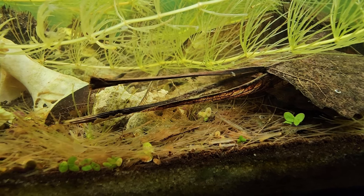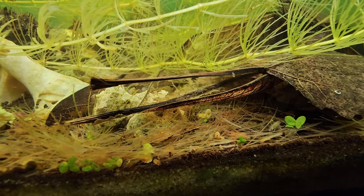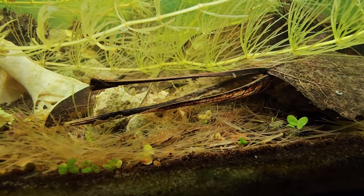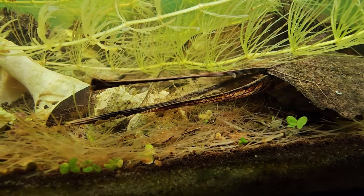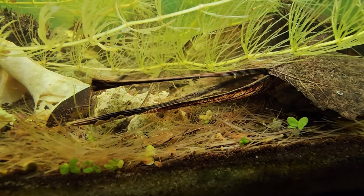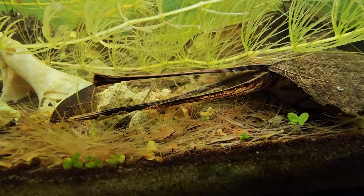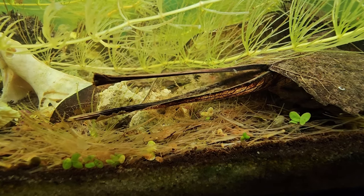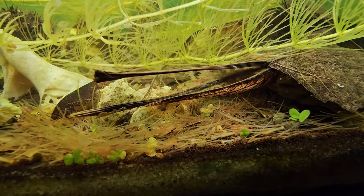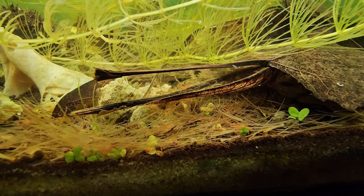And I'll even use fish to kind of reset tanks. So if I've got a scud or microfauna tank, you'll see their populations rise and fall, and it never hurts to kind of clean it up a little bit by putting a couple fish in there that are hungry, and they'll kind of wipe out the population a little bit, and then you take the fish out, and that population rebounds pretty strongly, especially with the increased waste created by the fish from eating all the scuds. That's a good food source for those micro creatures, and it kind of refreshes everything in a way.